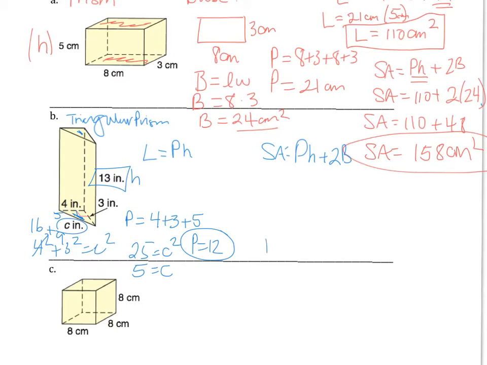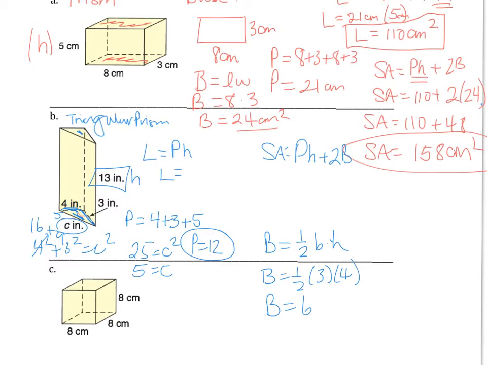And then the area of my base, which is a triangle, the formula is 1/2 base times height. Looking at my triangle, so 1/2 the base would be 4, the height would be 3, so 1/2 3 times 4, so half of 12, so my area of my base is 6. Going back up to my formulas then, I'm going to use what I've got.